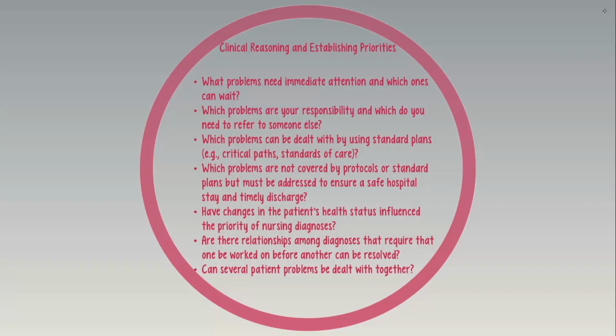What that means is, if you could work on one and it resolves the other one. So just say they have a diagnosis of pain and they also have a diagnosis of activity intolerance. Maybe by dealing with the pain, the activity intolerance will go away. Oftentimes, people don't want to move if they're in pain. So we'll say that they're activity intolerant, but if we just deal with their pain, they might be more tolerant to the activity that you're wanting them to do. And can several patient problems be dealt with together? So sometimes we can cluster some of those, and when we help with one, it helps with another.